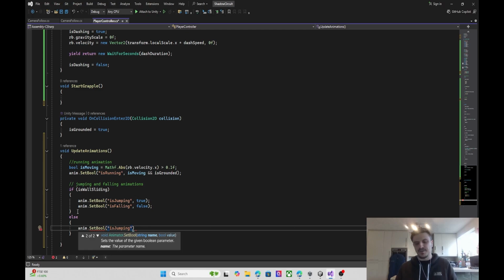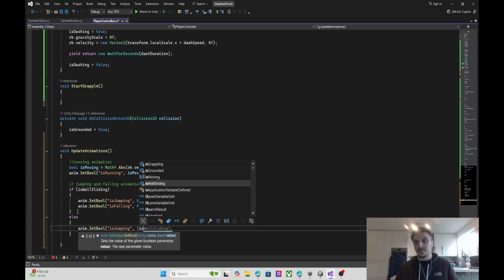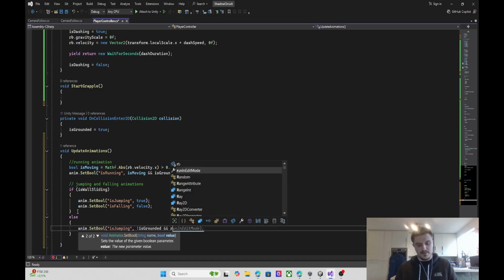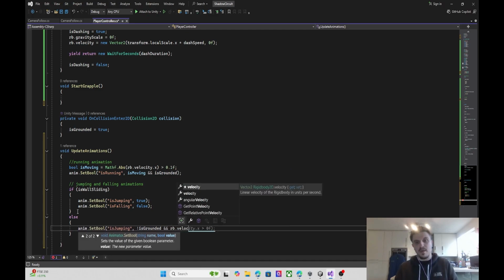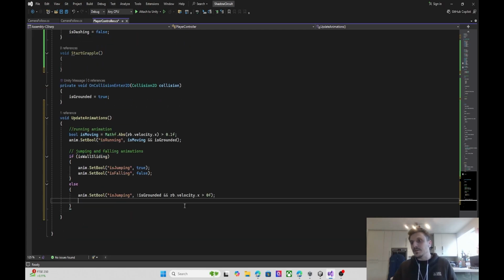We can say if it is not grounded, and the rigid body velocity y needs to be greater than 0, and then what we're going to do is cheat.